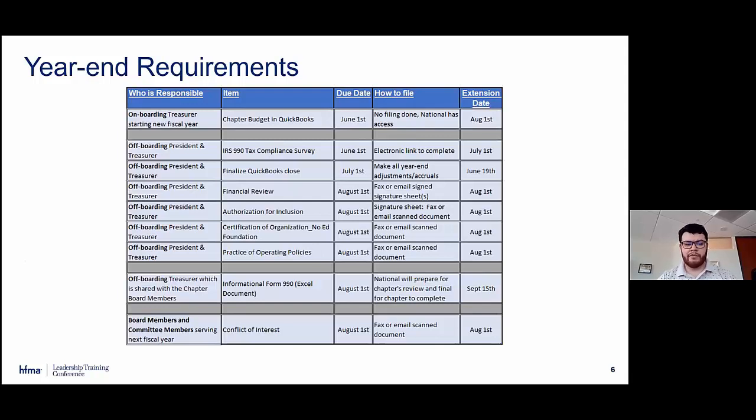So as I mentioned, if you're second year or third year treasurer, these will look familiar to you. If you're new, all of these documents are available for you in the Chapter Resource Center, and then these are either due back to the association by August 1st, or there's some things that we need you to review and kind of compare your financials to. We will chat about those actually in a different session.